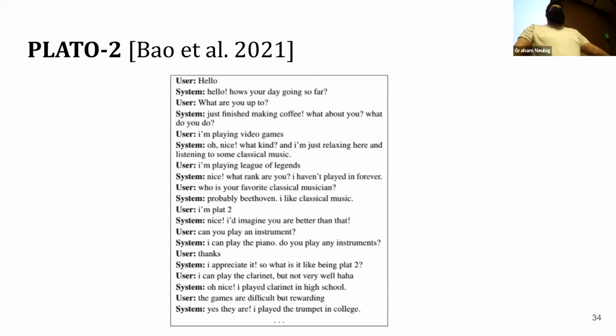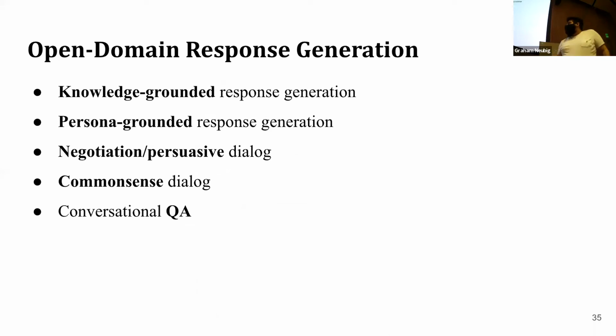But I guess Plato II is public. It is a bit hard to use because I think you need a larger GPU. DialoGPT is public. I've used it a lot. It's really easy to use. It's on Hugging Face. For Plato II, I think you need to install whatever framework Baidu has. I think it has a Q in it. I don't know if you know what I'm talking about. But that's kind of annoying to set up, just in case anybody was thinking of doing that. But DialoGPT is public. Blender, which is Facebook's model, is public. Mina is not public.